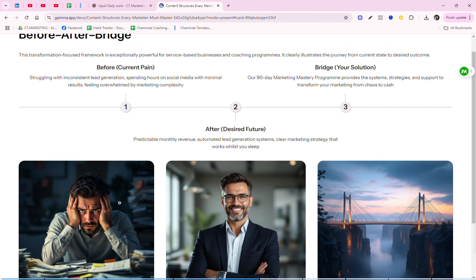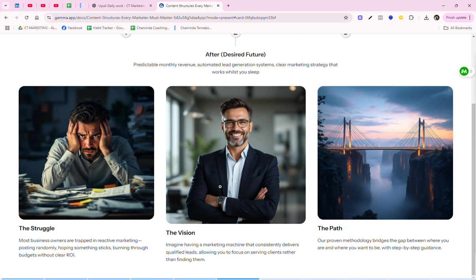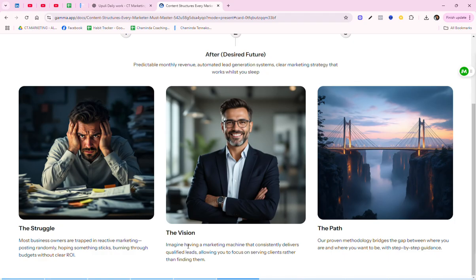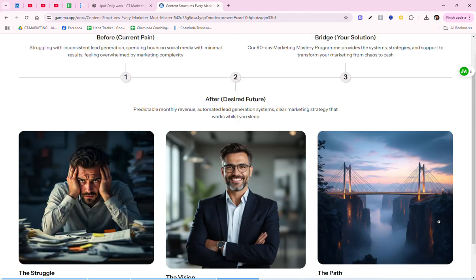This is an example for city marketing. Most people don't have sales, they don't know marketing, and they can't scale, they're not getting any profits or revenue. That is the struggle they have. But what is the future? They want to be an industry leader, they want to make lots of profits, they want to have revenue, and they want to scale their business. For that, they need marketing. So that is the bridge.